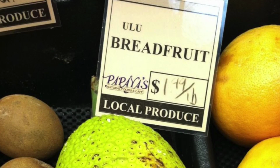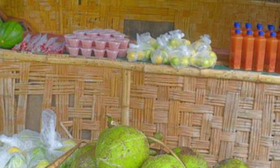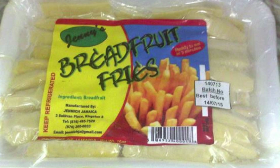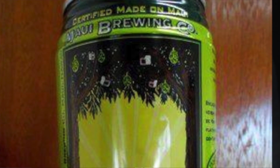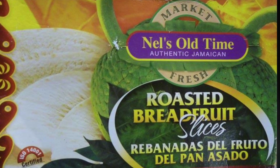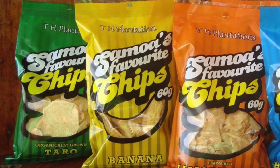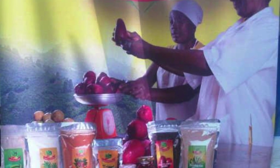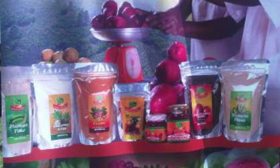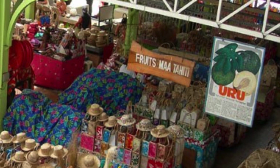Hopefully there'll be excess production, there'll be a market created, so excess food can be sold. They can produce post-harvest products. You can have a profitable value chain from production all the way through distribution to food packaging to the consumer. There needs to be profitability built into this value chain. We want to see entrepreneurs successful financially. If it's successful financially, small scale, medium scale, whatever scale, then it will be self-sustaining.